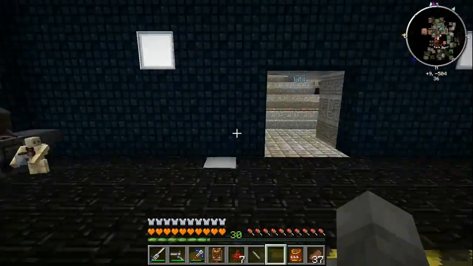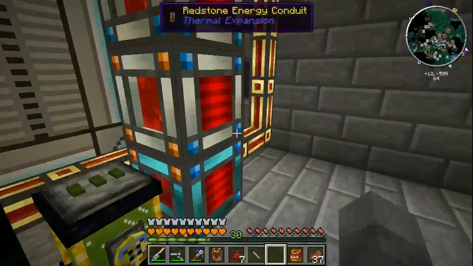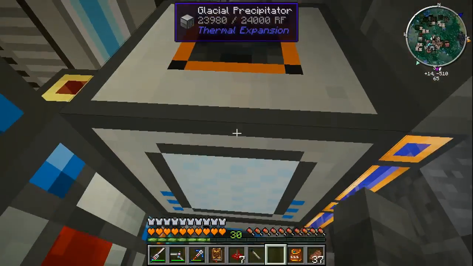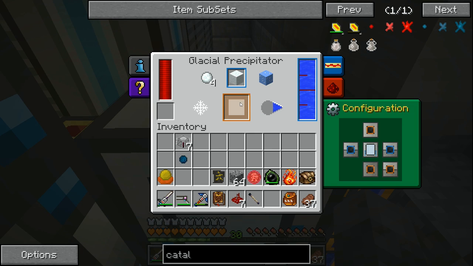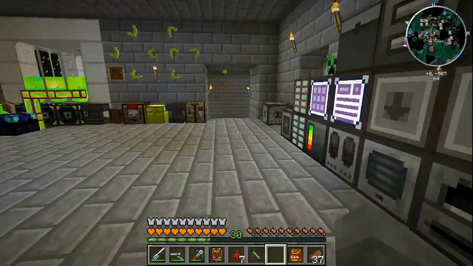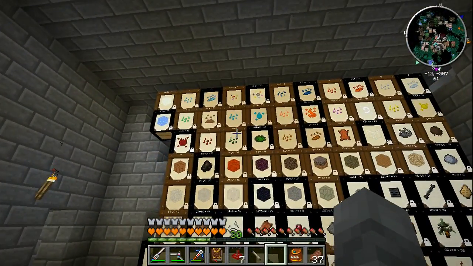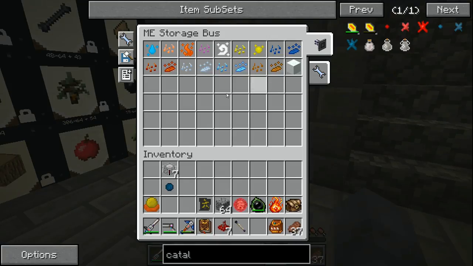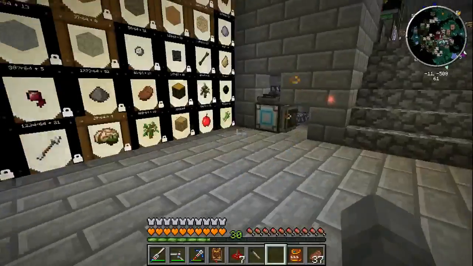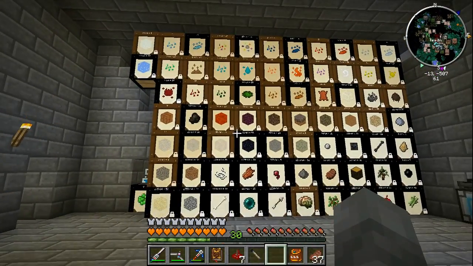So we head back upstairs. Real quick, a little setup I made. I added a glacial precipitator right here. And hooked it into the aqueous accumulator, import busing. And yeah, so it's getting water and power, making us snow. Also, we spent a lot of time setting up all the barrels for everything here. So this is finally good to go. We even had to expand our trash can buses. So we're producing a lot of things now.